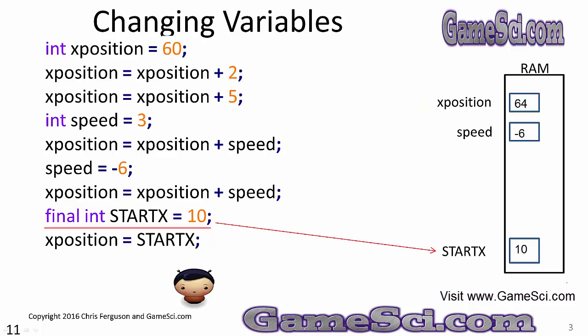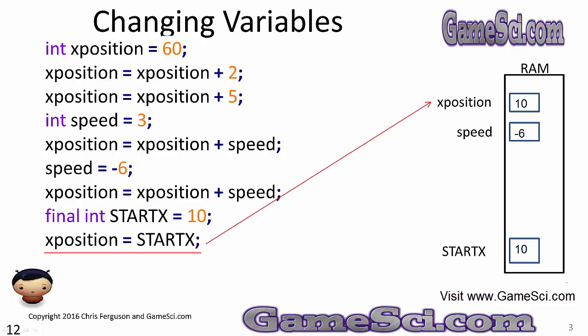Now again, what I want you to focus on here is the position of my player. With the current value of X position 64, the player is at about 64 paces in from the left of the screen. This is position 64 on the X axis. Watch while I press the button. Bang! I change the X position to my default value of 10. Every time X position equals start X, I will reset the player to position 10 on the X axis. That's why my character moved way over to the left of the screen.